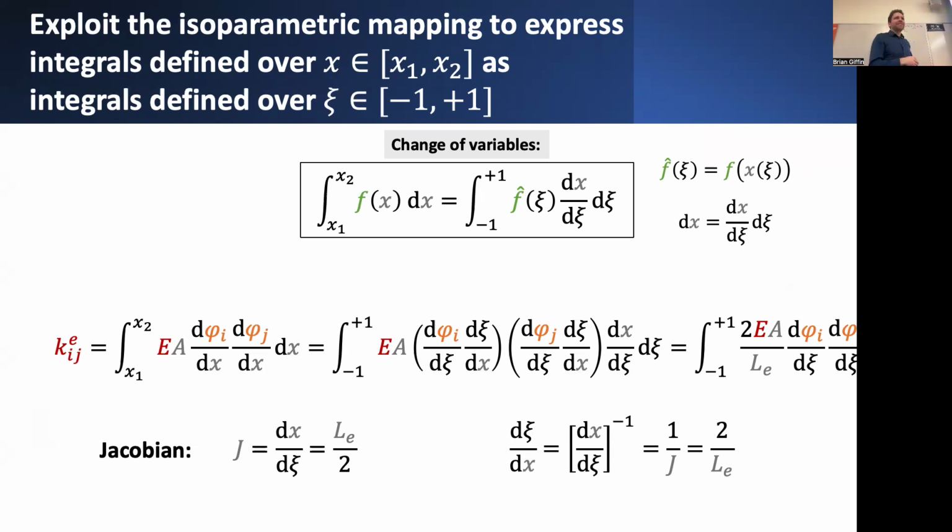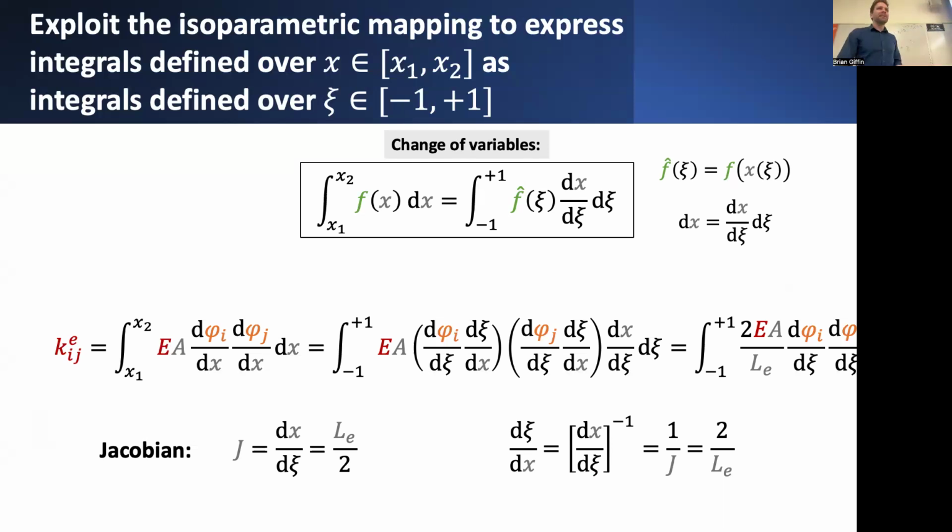And to do this, we actually have to use something called a change of variables formula, which is really nothing more than just saying, well, if I want to evaluate f at x, assuming I have an expression for x as a function of this local coordinate c, then all I have to do is just plug in that expression, and I can come up with an equivalent expression for this function, just expressed instead in terms of c.